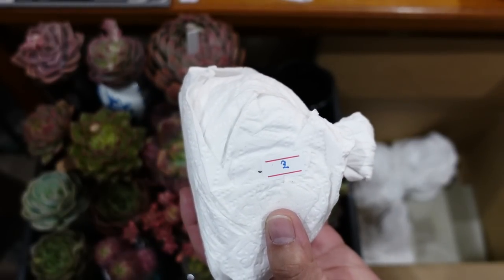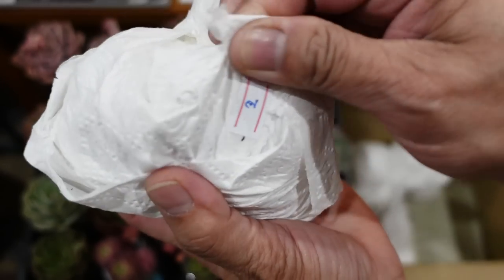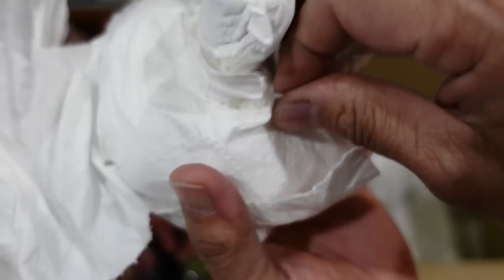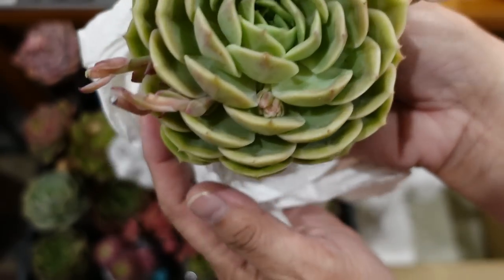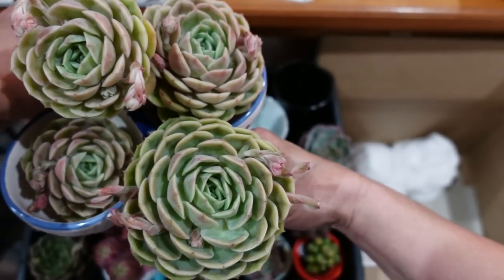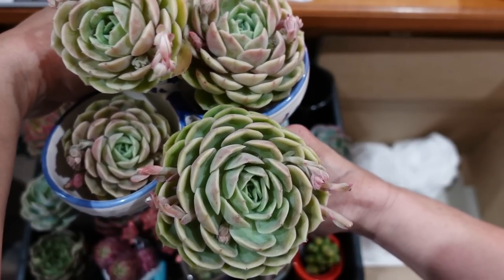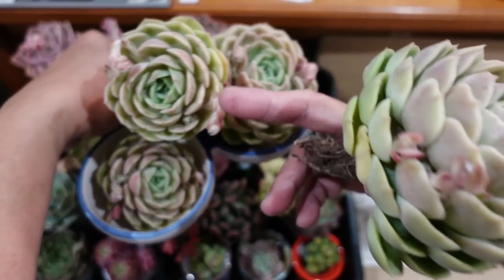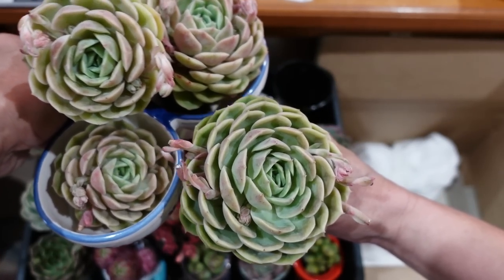The next one is a very large Onslow — I paid $15 for a large Onslow. And this is huge. Small, medium, large — now I have a whole colony of Onslow. How beautiful would that look in a pot? I'm going to put them all in one pot. In total: $15, $12, and $8 for the two small ones — for a small arrangement it's under $50, very cheap.